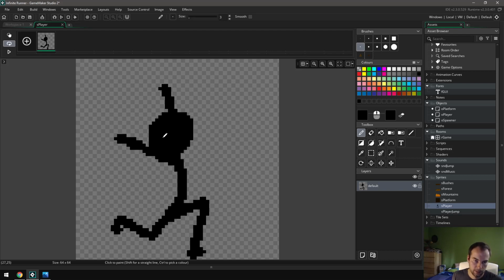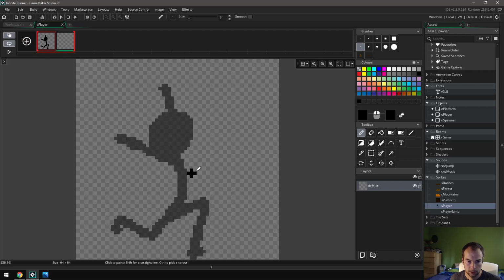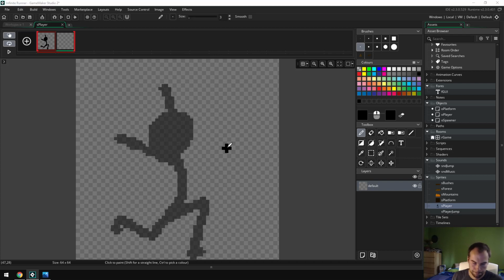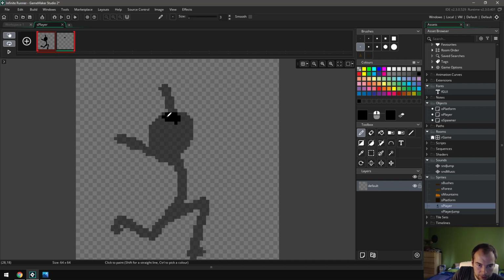Okay, and then in the next image, let's create another image. We can turn on onion skinning, and then I can see this is the previous image, so I can kind of draw my next one relative to this. Okay, so I think I'm going to use the head as the point of reference. So the head's never going to move. I'm going to be moving everything else besides the head.